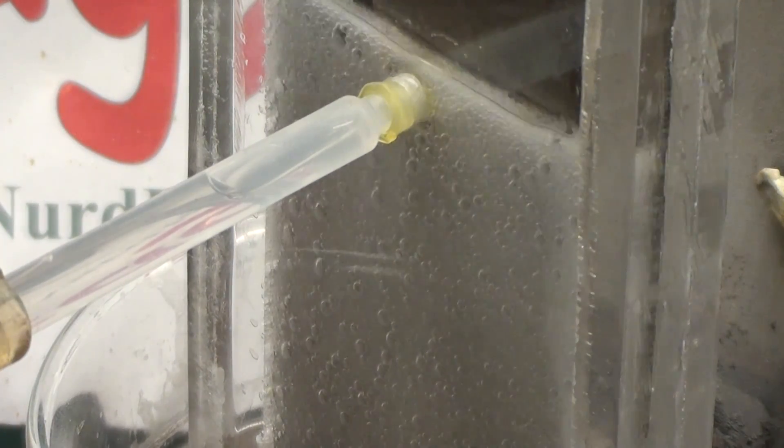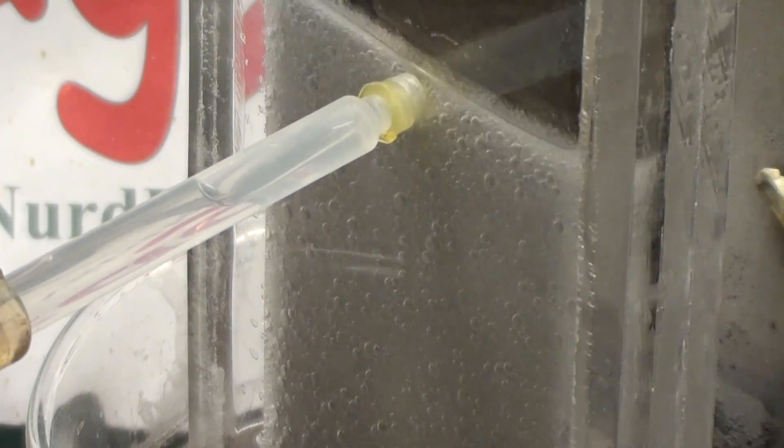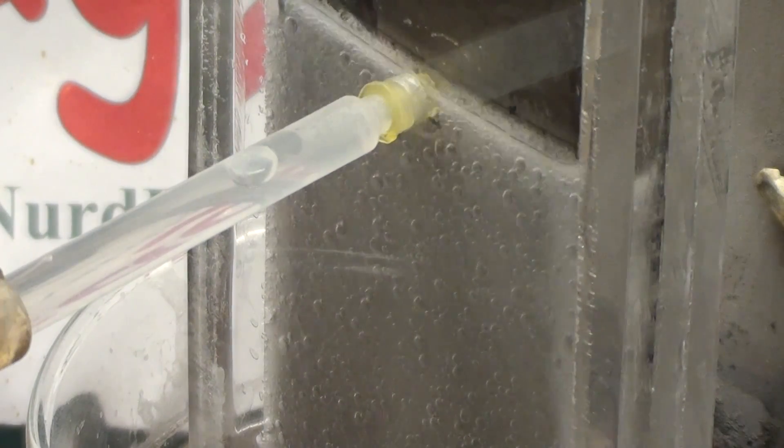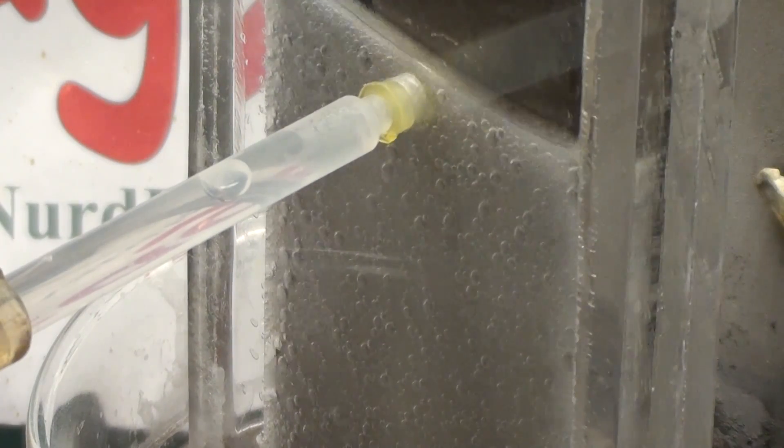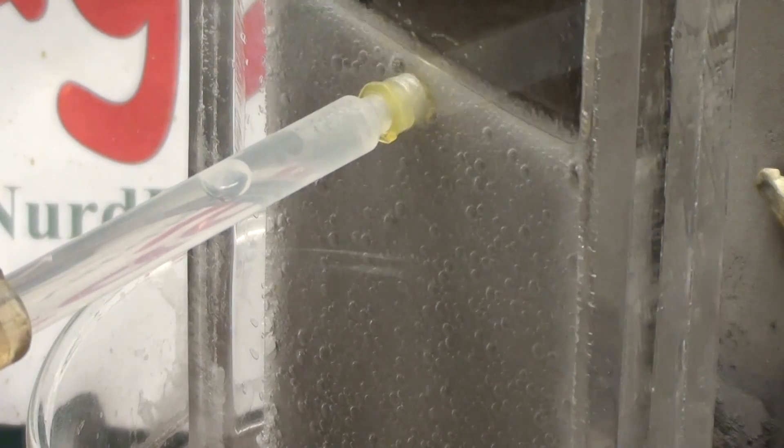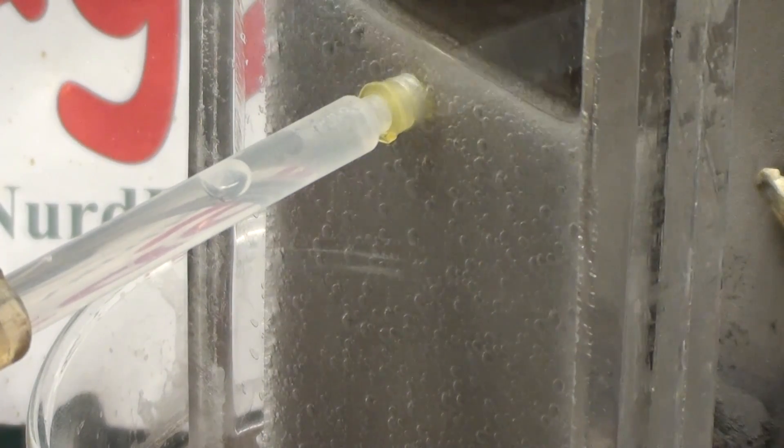It is for that reason we can't really use a cationic exchange membrane like nafion to produce an acid. It would be great if we could fill the compartments with sodium sulfate, separate out the sodium ions and make sulfuric acid. Unfortunately as the pH decreases as the acid builds up, we get rapidly diminishing returns as hydronium ion transfer becomes the dominant reaction.